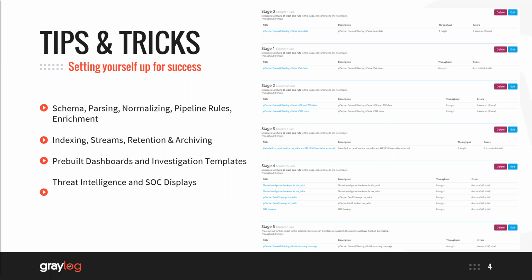I also have ones in there that do threat intelligence lookups. So for every source IP or destination IP, it'll bounce it off the threat feed and say, go off and find, is this good or bad? And then I can also do things around the geolocation. So I can say, is this coming from China or Russia or the US or wherever it's at? I can pin that, and then we can plot that on a map.